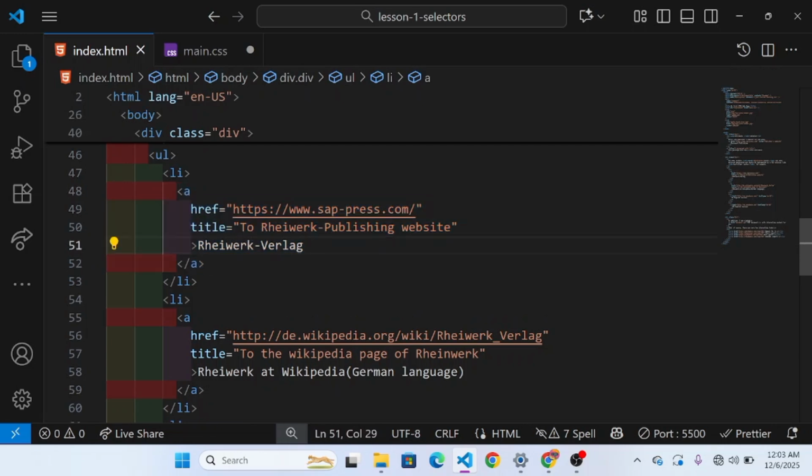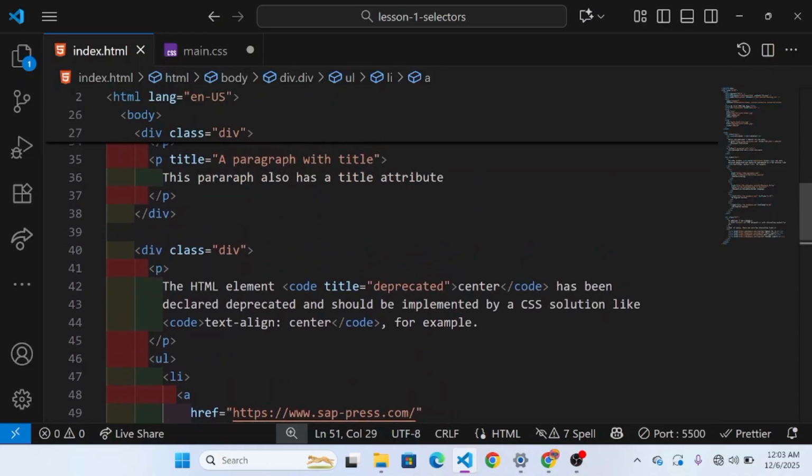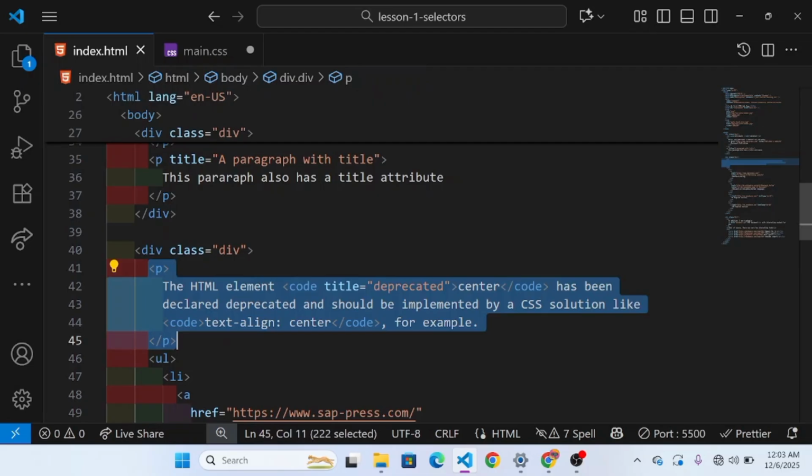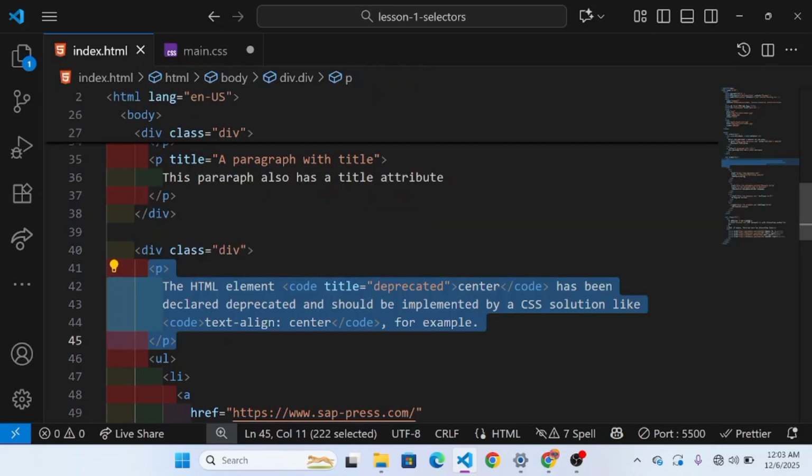Let's also get another one. We have a p tag over here with a title which is deprecated. So let's select this and give it a style. So we are going for the p element with an attribute of title and a value of deprecated.